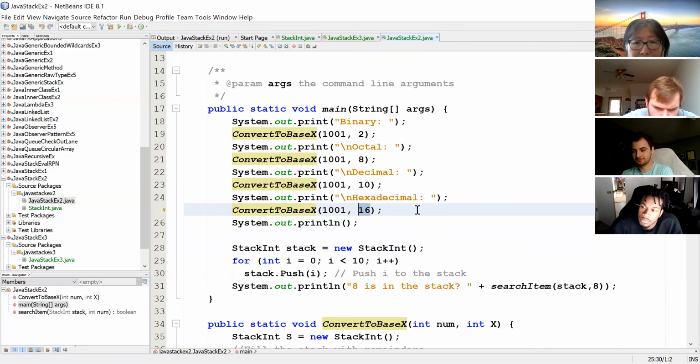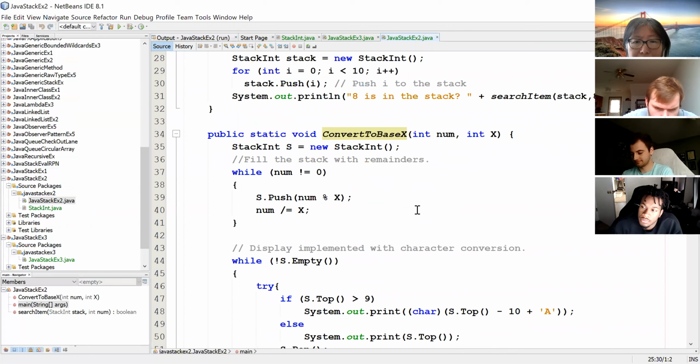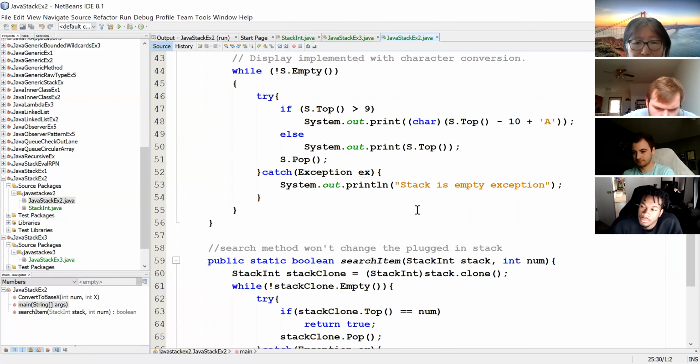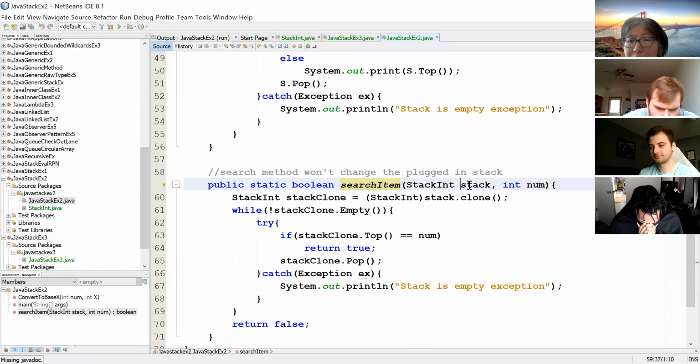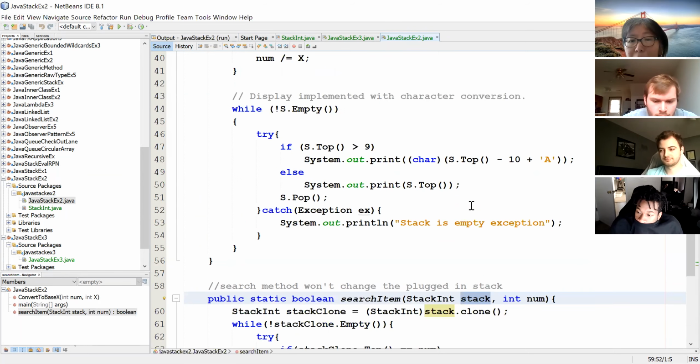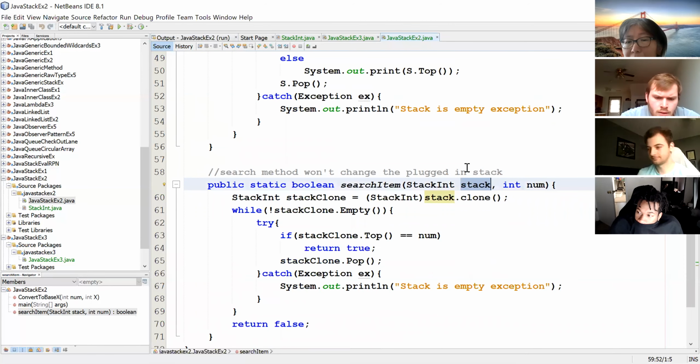The second part of this program is to do a search. So how do we search for an item in our stack? In this case, we don't want our stack to be modified by our stack operations.